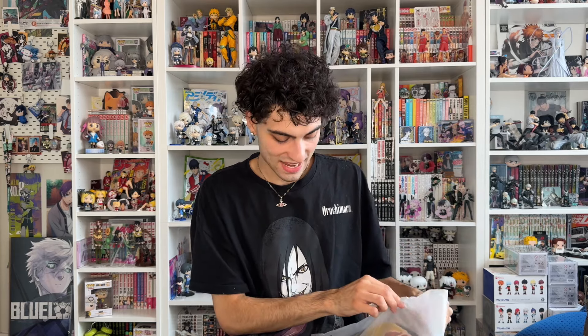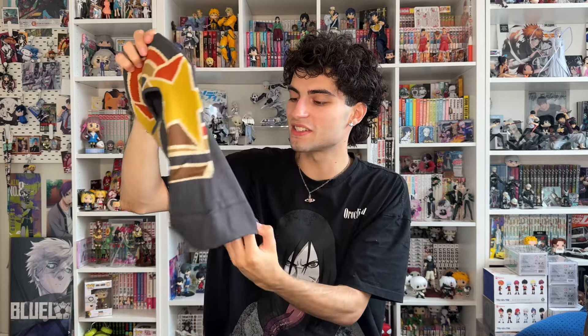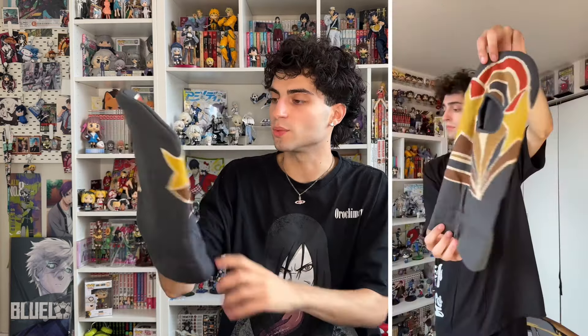Next is the graphic balaclava in gray. There are actually a few options for this — all the same design but different colors. I thought it looked cool; I like the graphics and the stars. Will I wear it as a balaclava? Most of the time I wind up turning balaclavas into an actual beanie — if you just roll it up you can make it a beanie. The graphic is really cool regardless.